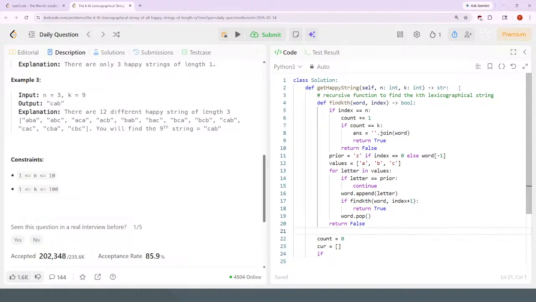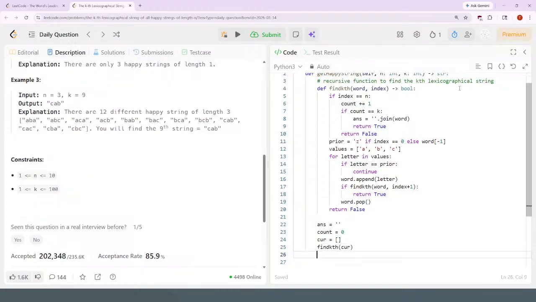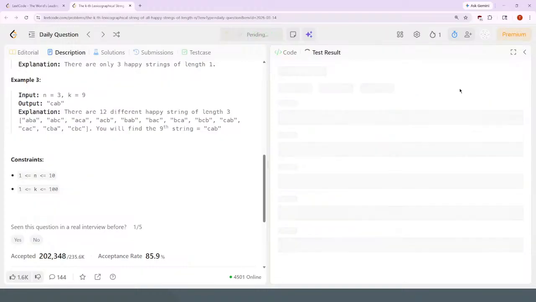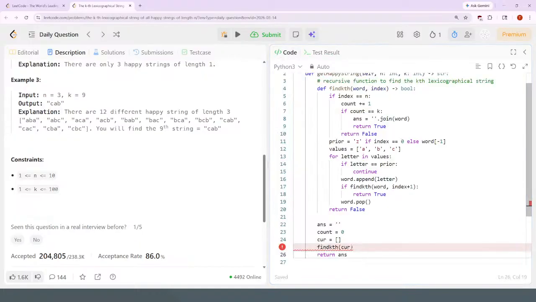I guess I should have an answer, huh? Answer equals empty string, if find kth. Actually, I just call find kth, right? And then the answer should be initialized at some point. Missing one required argument, starting index 0.